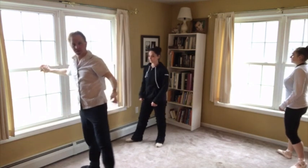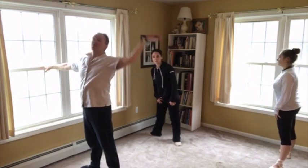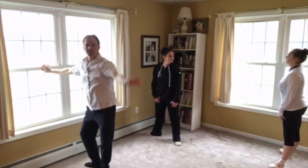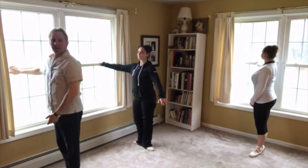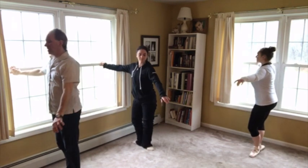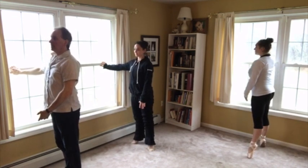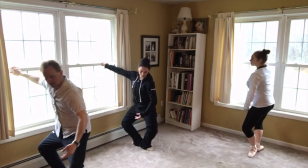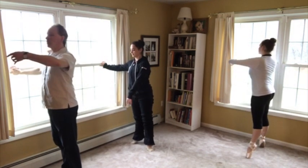And let's go second position, and let's do a circular port-de-bras, and a circular port-de-bras around, and then demi-plie in first, and releve for a finish to the ending. And demi-plie, and keep your arm low and releve. And demi-plie, and we releve in first with a port-de-bras.